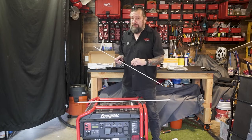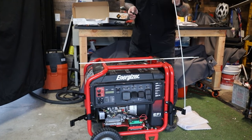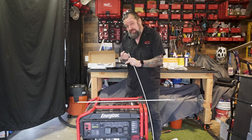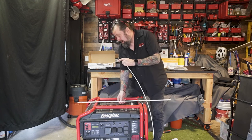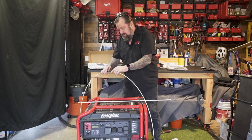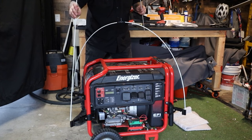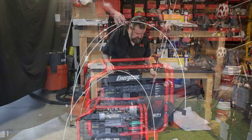We've got the stakes down for our tent, which is how we captured it to the bottom of the generator. This goes into the outside hole for this size. The secret is the internal cross piece that goes in the middle — there's a point that always goes up, so make sure that is pointed up. We slide this in, get that captured, and then do the corresponding corner so we can hold it together. Make sure those are down to a really nice positive stop — you can feel when it goes in all the way.